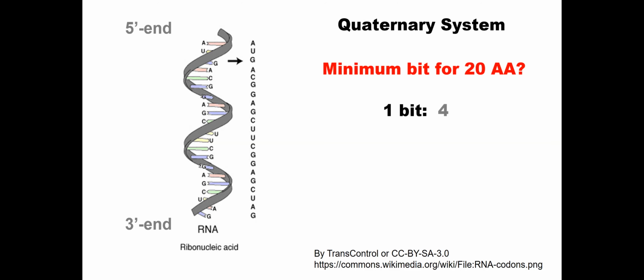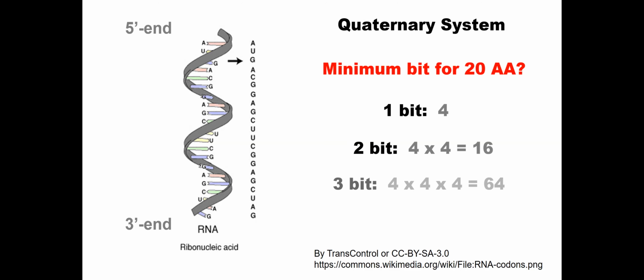If it's just 1 bit, we have only 4 pieces of information we can carry. So definitely this is not big enough. Then maybe 2 bits is 16 pieces of information you can carry. Still, that's not high enough. If it's 3 bits, maybe 64. If it's 4 bits, how many is it? 256. So the 64 is already a higher number than 20.